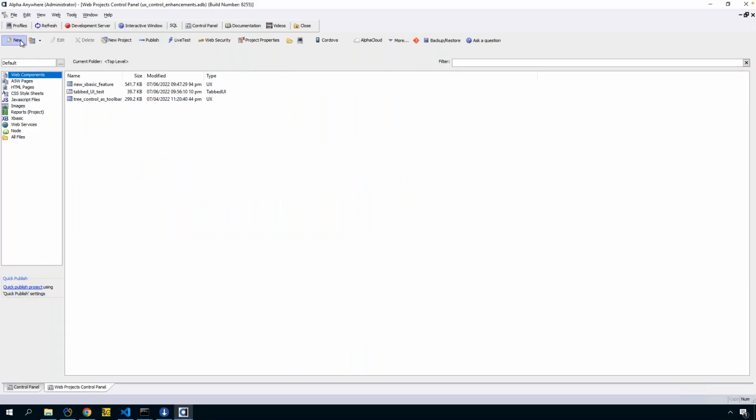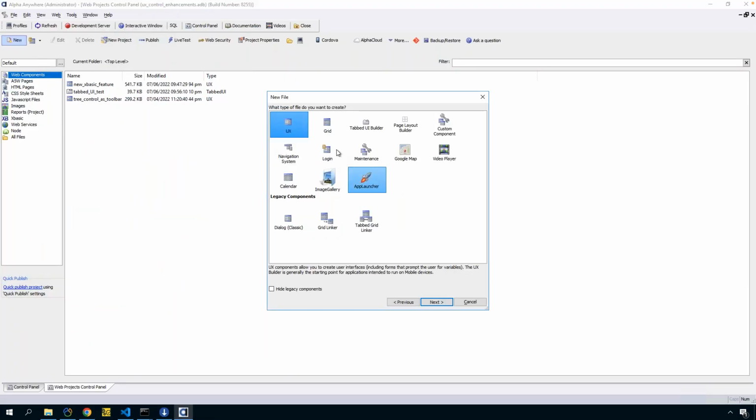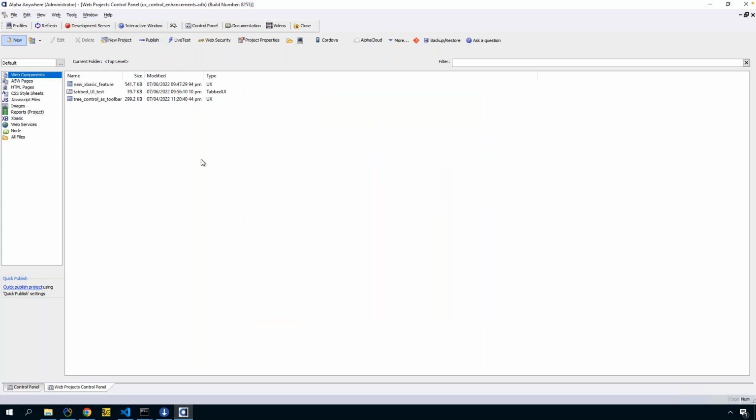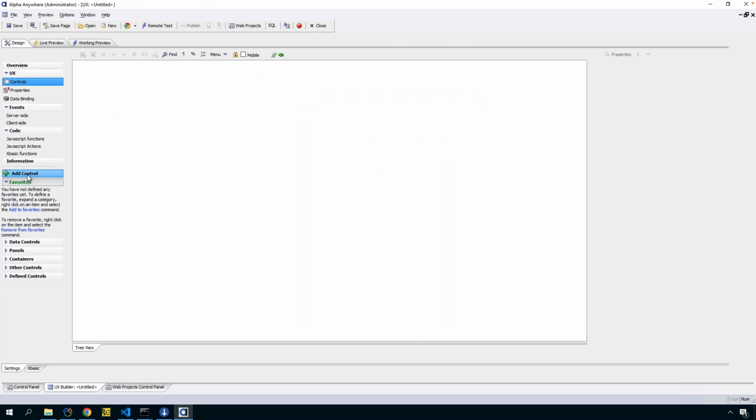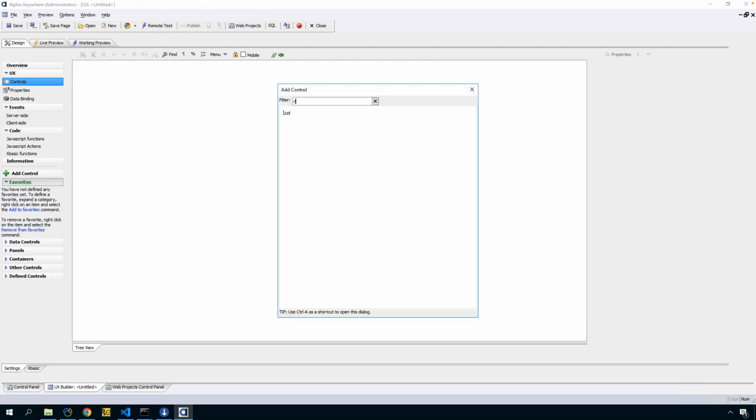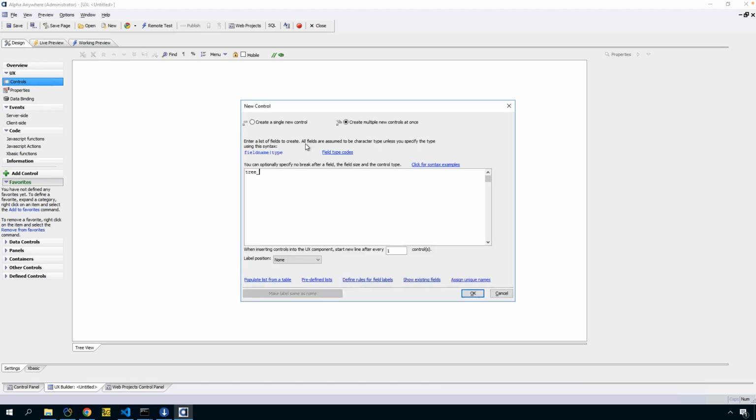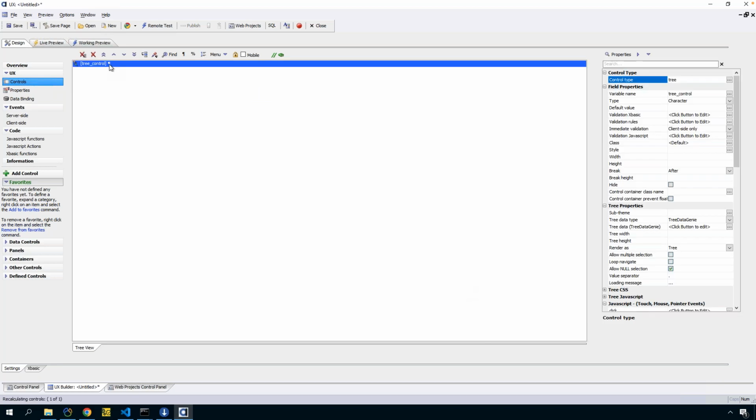So the first one I want to do, let me go ahead and create a new UX here. These are different features. Obviously we have our different controls, but there's a really nice control called the tree control. I've used it a fair amount. It's really nice for displaying things such as a bill of materials or any kind of hierarchical data.